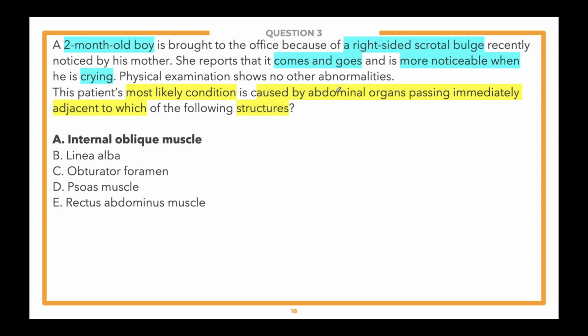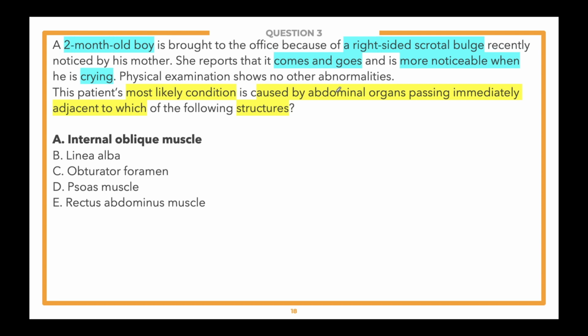So, one, what is the most likely condition? Well, this patient likely has an indirect hernia. These are typically seen in male infants, and what happens is your abdominal contents travel the length of the inguinal canal. They follow the pathway of the testes, and the hernia can enter into the scrotum like it did in this patient. And it's worse when you strain or when you cry, kind of what we're seeing here. So let's take a look at the next slide.